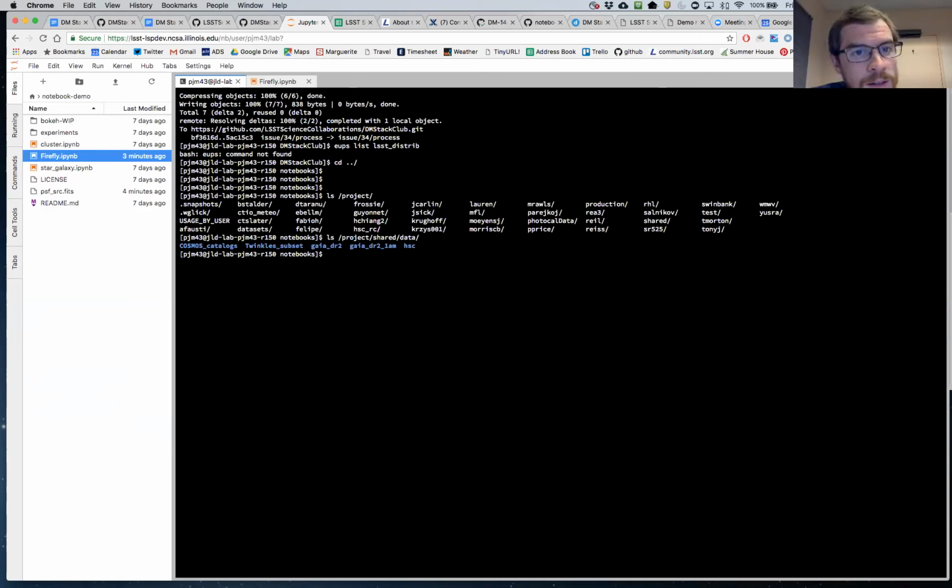Yeah, that's something that remains to be done, I think, which is to create a suitable data set for tutorials that uses difference image data products. I was hoping that was something that we might be able to create next week. So Twinkles ought to be able to do it.